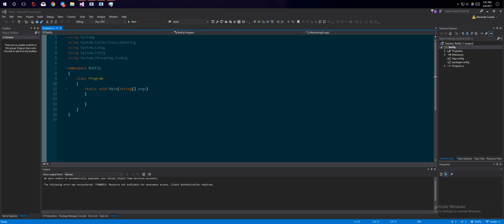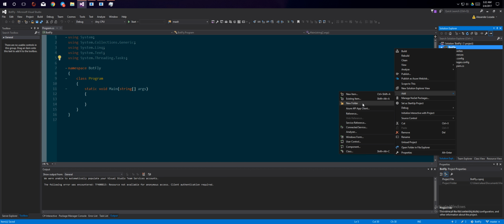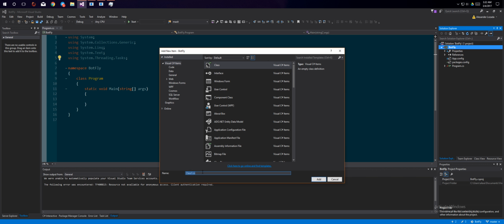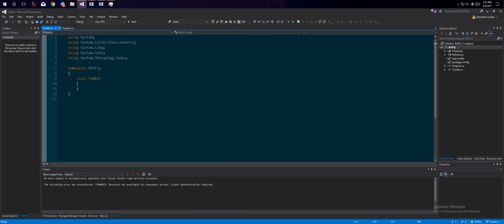So first of all, I'm going to create a new file. I'm just going to call this tumblr.cs, and hopefully it does not have a naming conflict because I'm being silly. And we're going to go ahead and make this static. We're going to fill those in later. I do need to figure out how to set environment variables as you would in Unix, because just hard coding these is really not a good idea, especially when I'm streaming, but I will need to do that eventually.